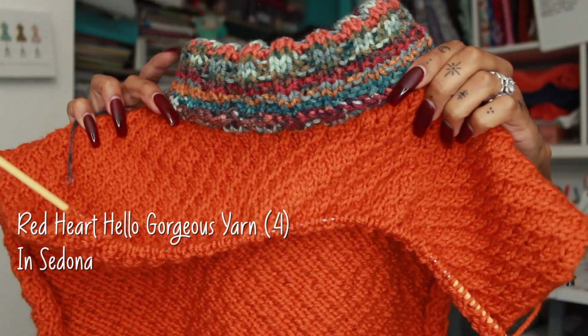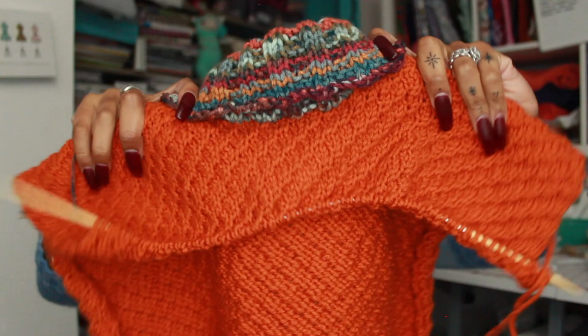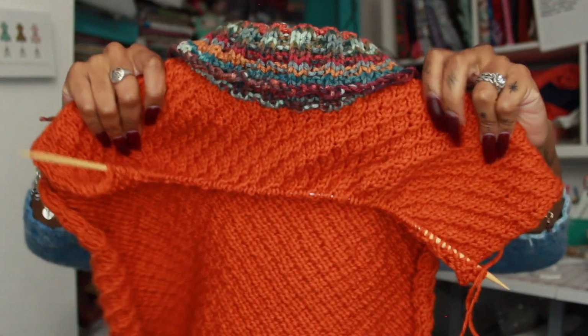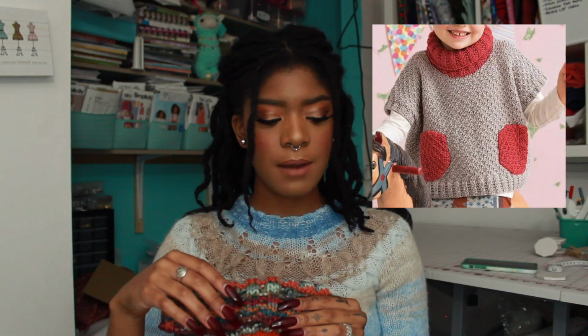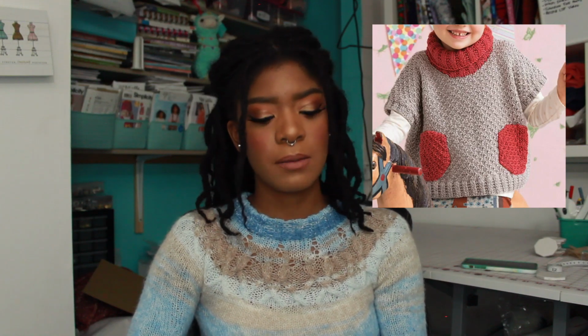Okay, so you can see all of these colors are so beautiful. I think they look beautifully combined with the texture and color of this poncho so far. So beautiful. I could not have picked a better match, honestly. I'm very, very pleased with how these look together. I also really like the garter rib because I was expecting that because this yarn is quite variegated and quite busy that you wouldn't be able to see the texture as well, but you definitely can still see that there is something a little bit fun and special about this ribbing.